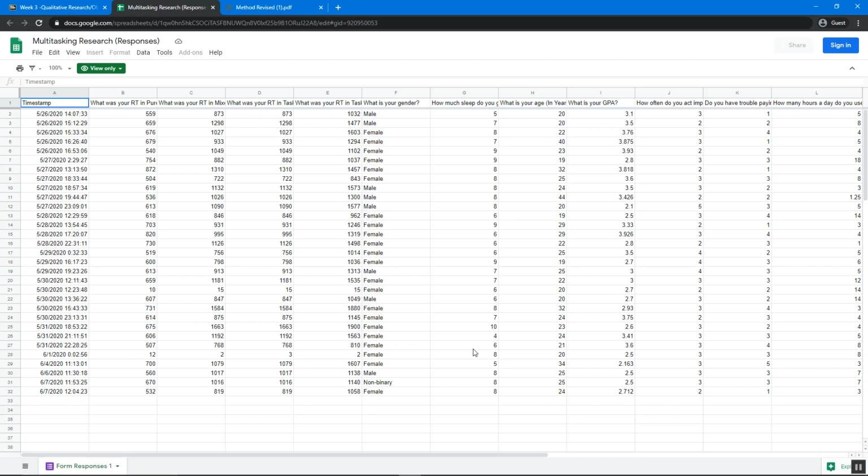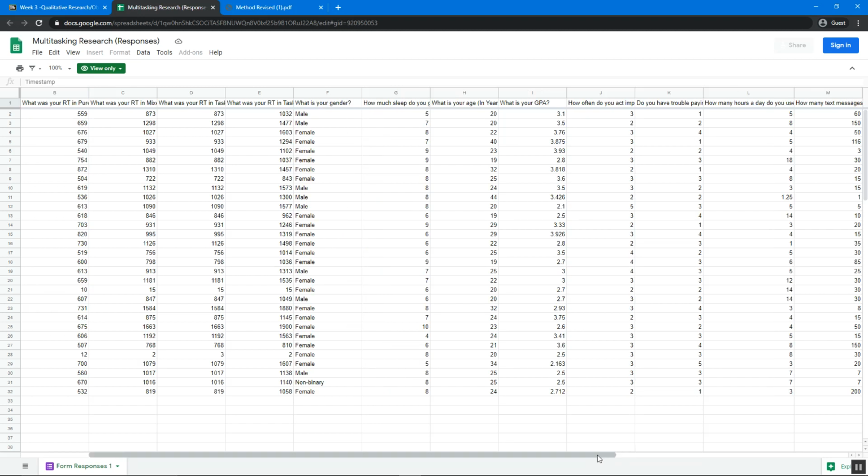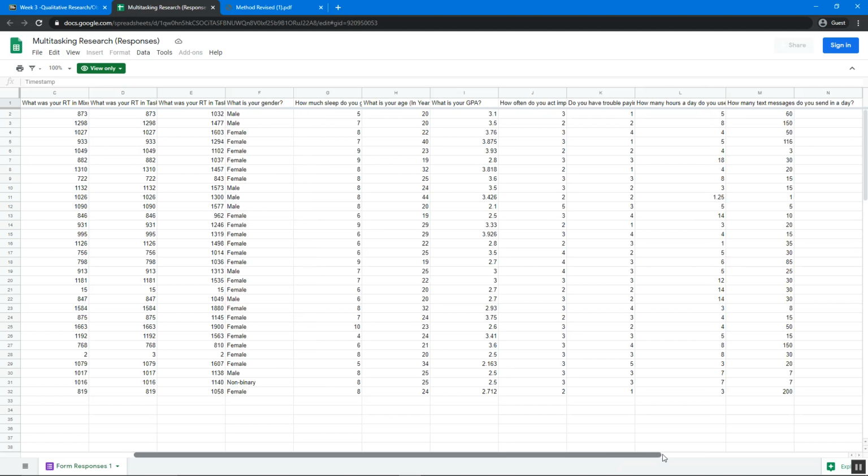You cannot edit the spreadsheet, it's view only, but you don't need to edit it. Here you see column F, what is your gender? You can count up the number of males, number of females, and the number of non-binaries, and put that in for participants. If you go further down, you're going to see age.